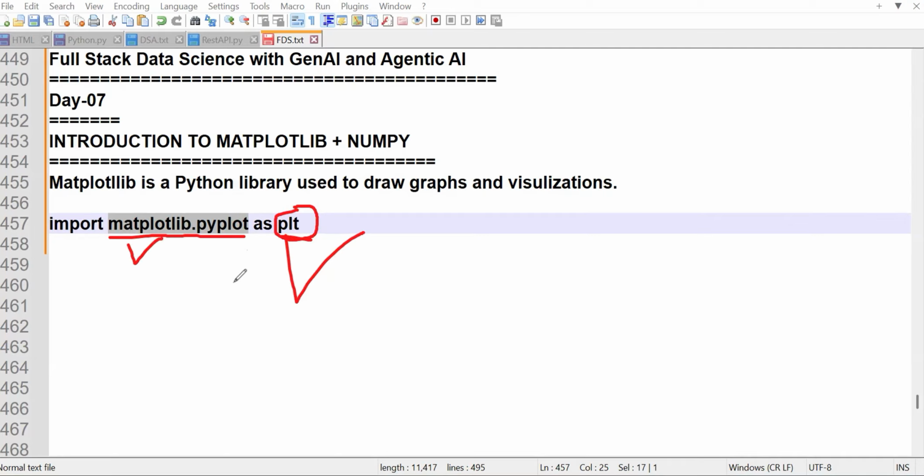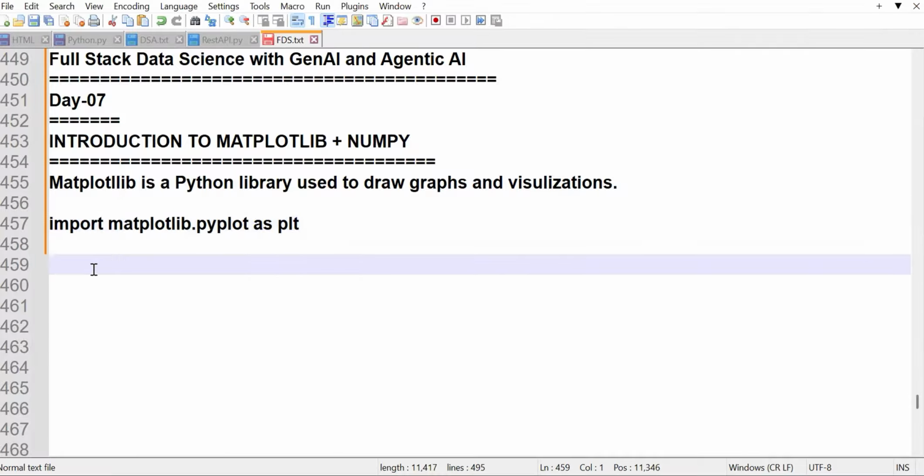We will learn the code as well, but I'm trying to tell you the basics first. What are the other ways to create graphs? Let me tell you about that as well. Do not worry, we are learning just a basic thing because we have a mixed audience, so we will start everything from the basics. You have to give your time and practice with me.